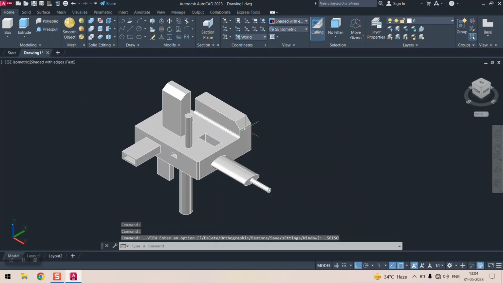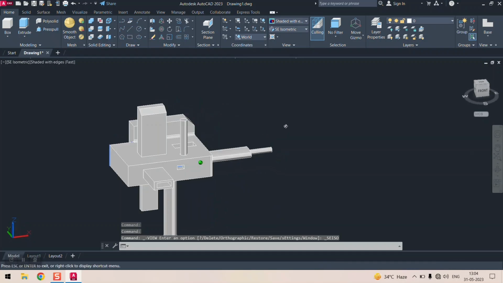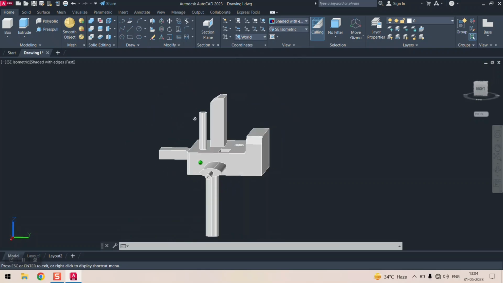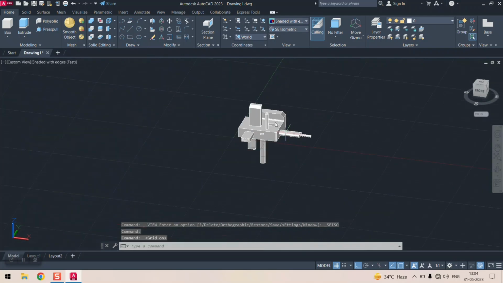So this is our 3D part which we have created with the help of a 3D model, with the help of the AutoCAD. Now you can change back the grid. Grid on is not needed, so turn it off.